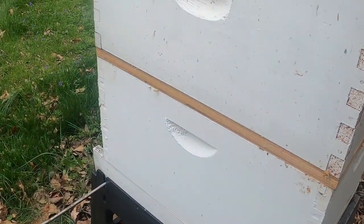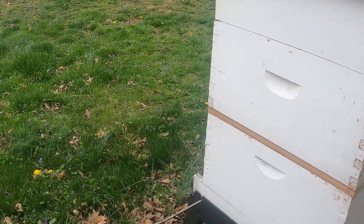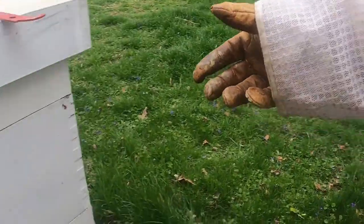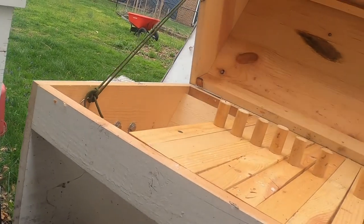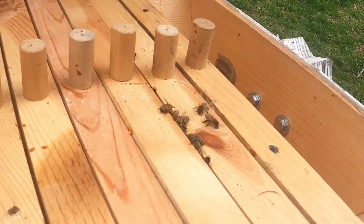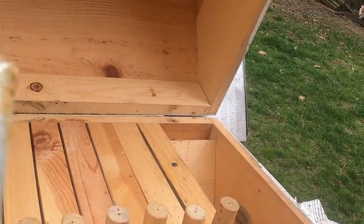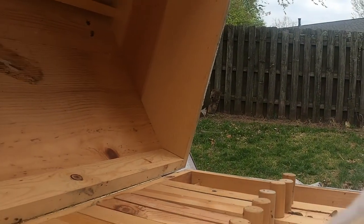But yeah, looking good. I say we take a peek at the top bar hive, see how good they're doing. Oh, that's not the greatest right there. They're coming out the side here. Gotta get that sealed up.